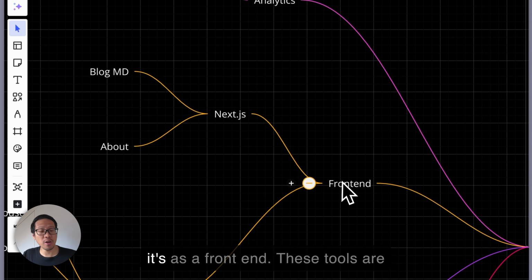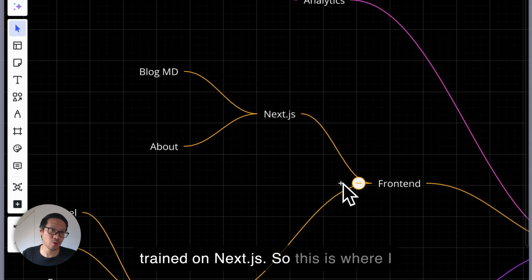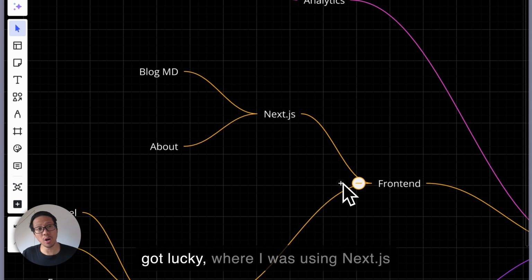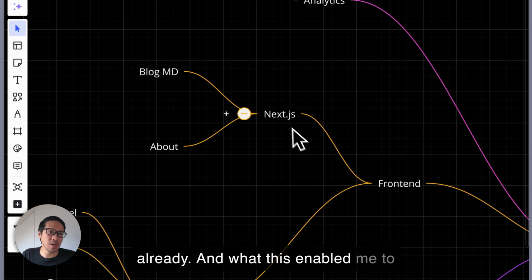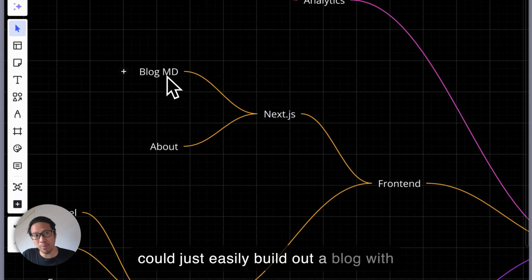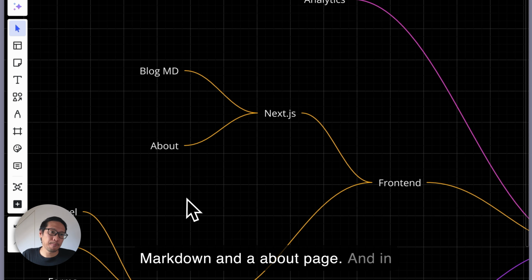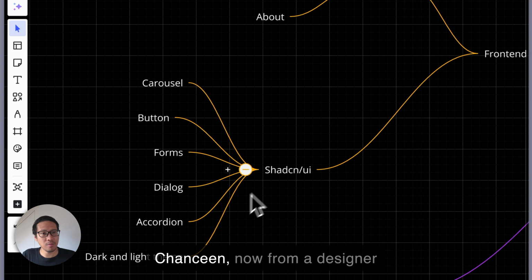Now, in terms of the front end, these tools are trained on Next.js. So this is where I got lucky, where I was using Next.js already. And what this enabled me to do, as I showed you previously, is I could just easily build out a blog with Markdown, an about page, and then ShadCN.